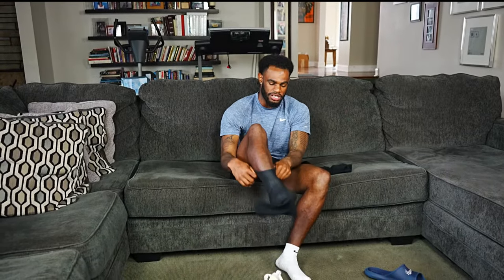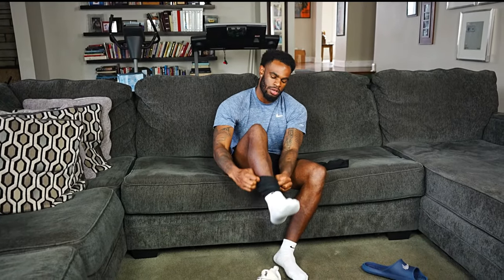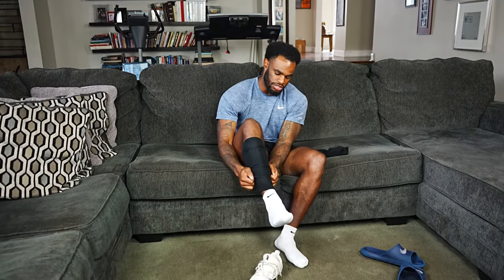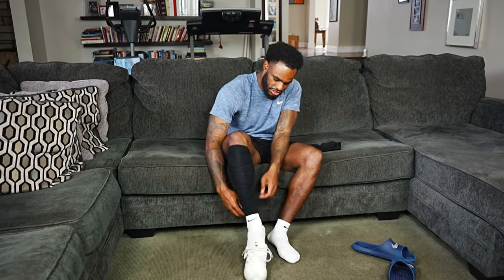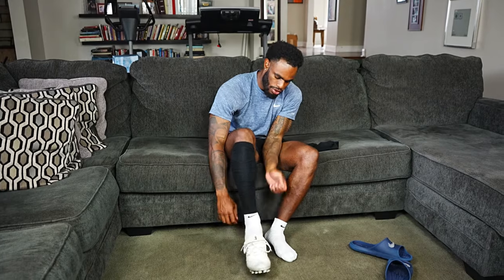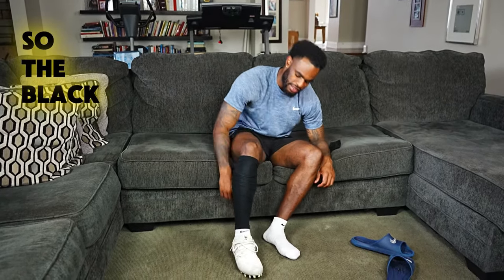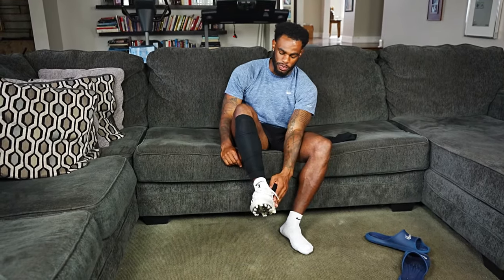What you want to do is take a white sock — or if you have sleeves it doesn't make much difference. We're gonna do it with sleeves. Pull the sleeves up and have just a little bit of white showing. You can put the sleeve over the sock or have a little bit of skin showing — whatever you do, make sure the black sock isn't going directly into the white cleat. You get a little visual break and it makes the drip ten times better.